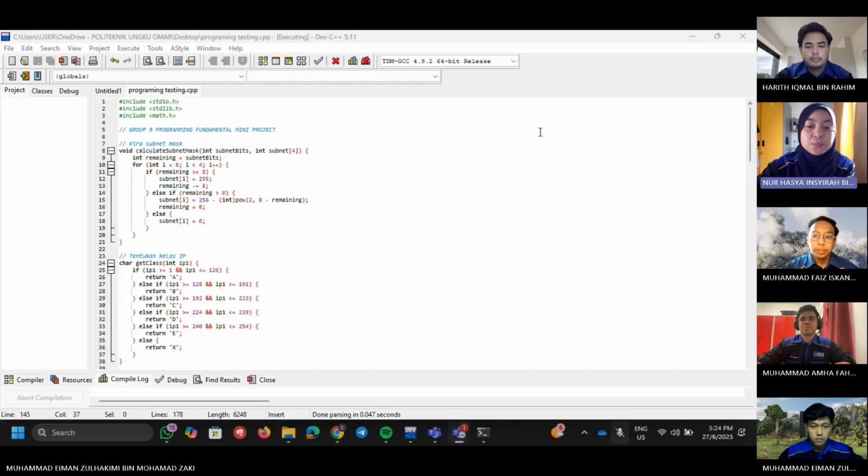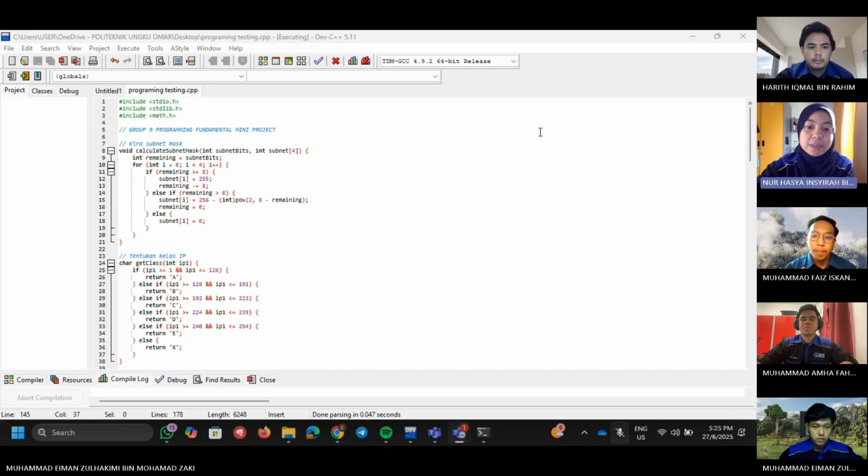So that's how the function calculates the subnet mask step by step based on how many subnet bits we use. Next, we'll be moving on to the second part of the first function, which is to determine the class of an IP address. The function is called getClass. It takes one input, which is the first number in an IP address, and returns the class based on its value.